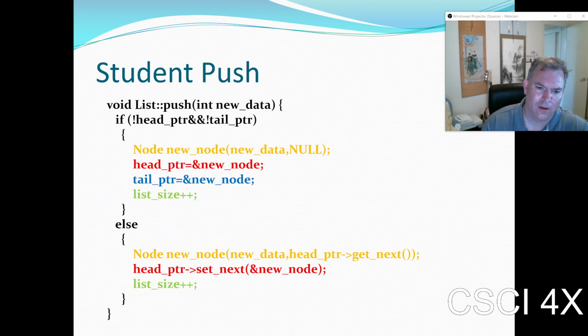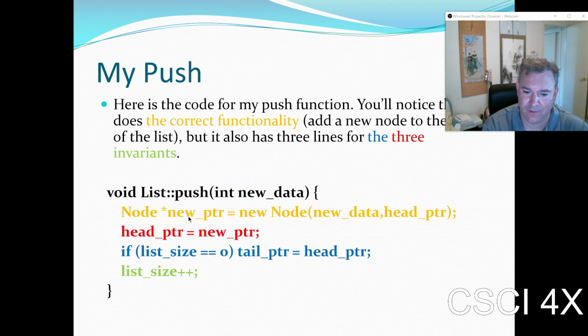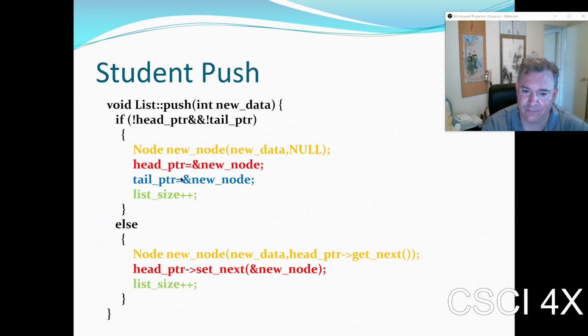Horrible bug. So yeah, technically they're updating the head pointer and they're updating the tail pointer. Okay. They're doing the functionality. If they fix this to be a new, and then you don't need the ampersands anymore, it would be a node pointer, right? It's supposed to look like this: node pointer equals new node. So this would new the memory, and then you set head and tail, and you can clean that up pretty easily, and the size is good. In fact, he got the size in both branches, so the size invariant is being maintained.